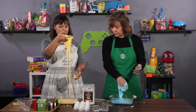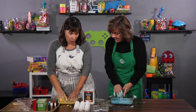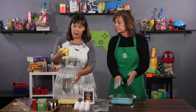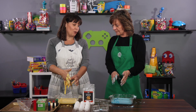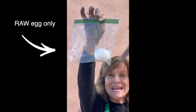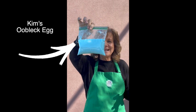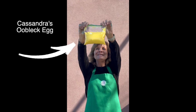I have a hypothesis. My hypothesis is that if we put the oobleck in a sandwich bag around a raw egg and we drop it from really high up, it will go solid and it will protect the egg. You think? That's my hypothesis. You want to try it? Okay, let's try. 1, 2, 3. Here's my oobleck egg. Let's see if it breaks. 1, 2, 3. It didn't break. Yeah! You can see the egg.